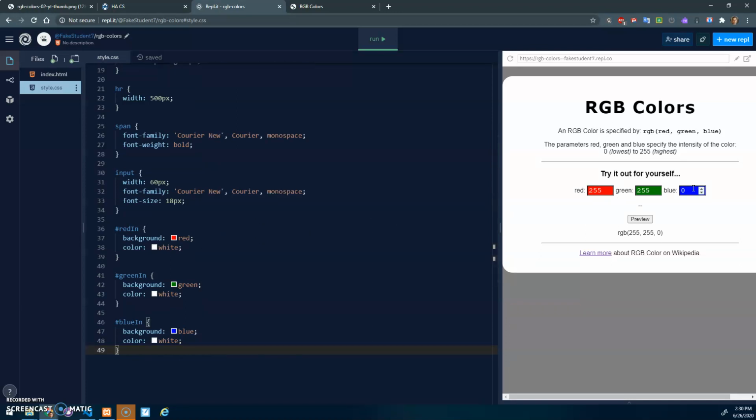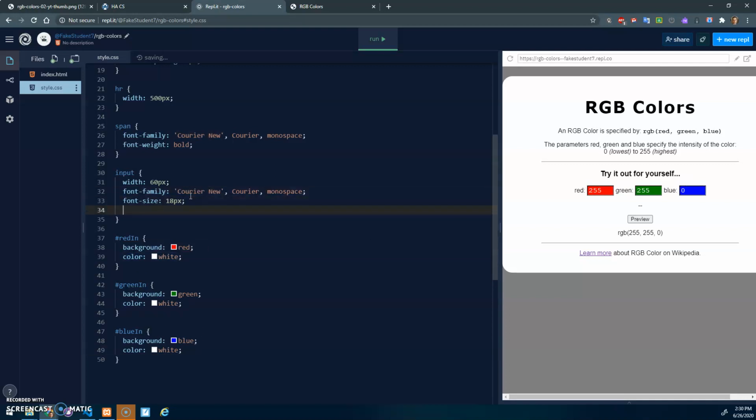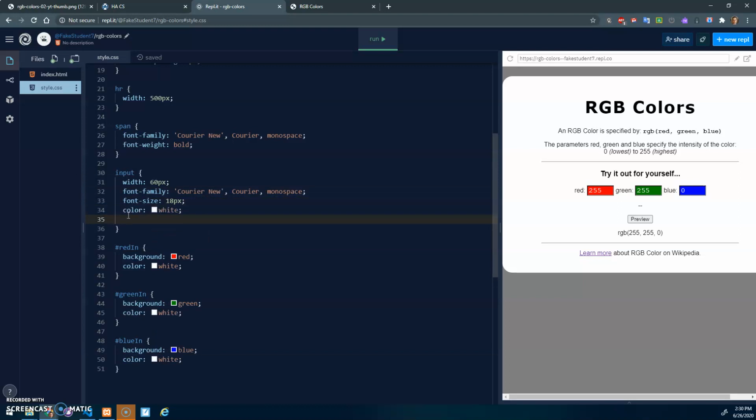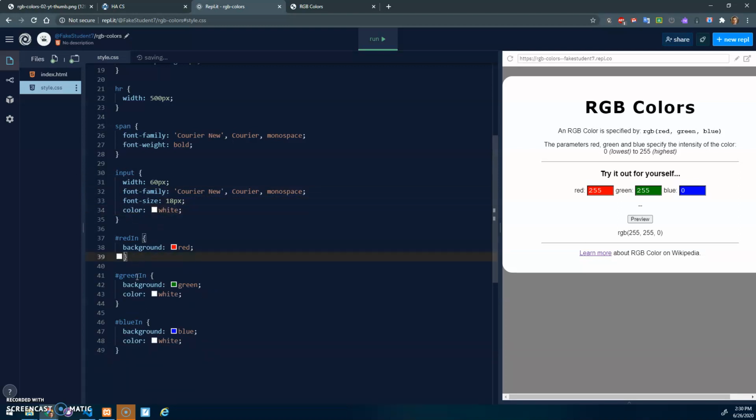I want the font color to be white on all of the input elements, so we can actually just do that here, where I select all input elements, and then Control X to get rid of these. Instead of needing 3 lines of code, I can just do 1. You want to consider that for being more efficient.